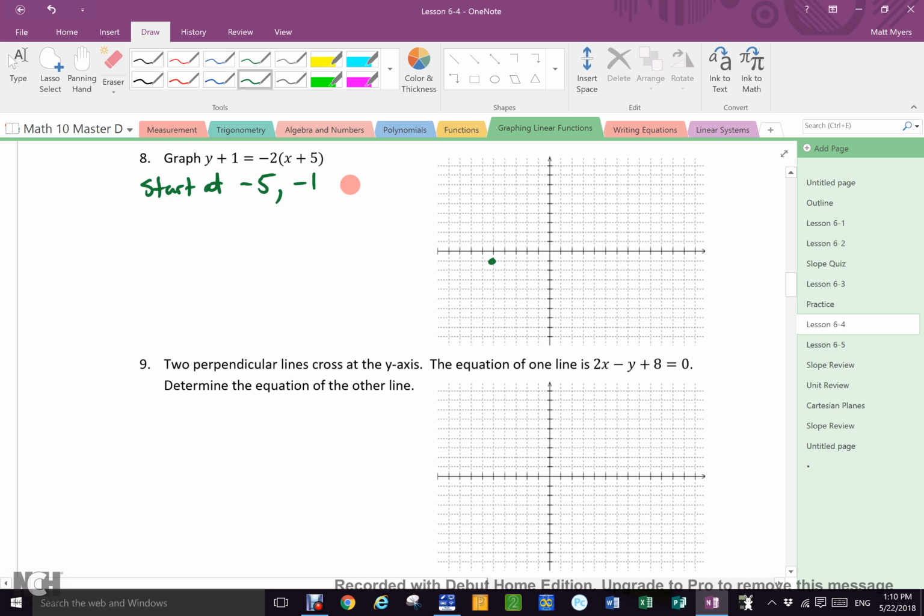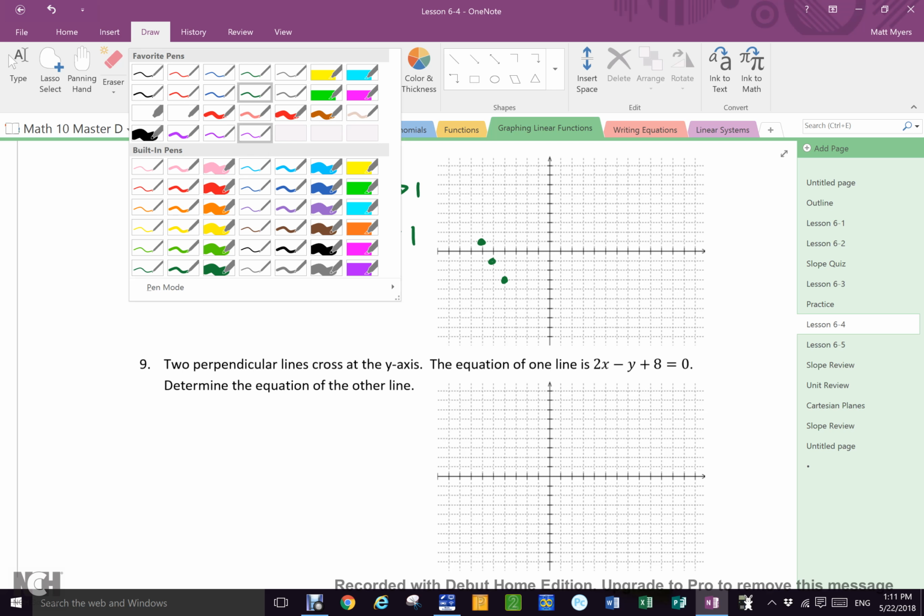You got your 2 over 1. Right? So it's -2 over 1. Up or down first? Down. Down how far? 2. And then right 1. Or up 2, left 1. Everyone agree? Yes, sir. Okay, what are those coordinates?